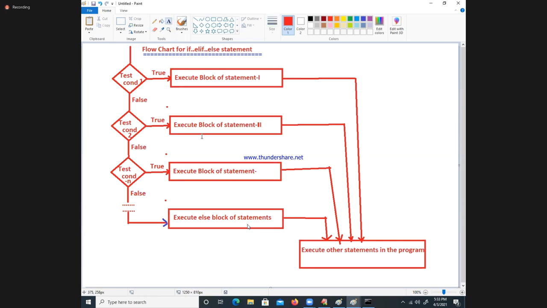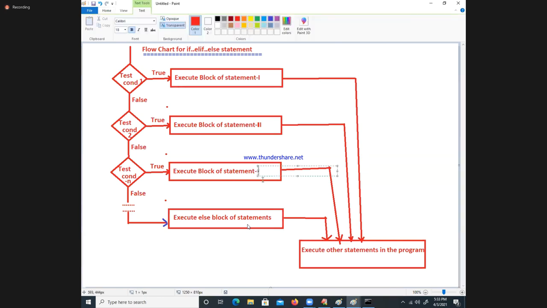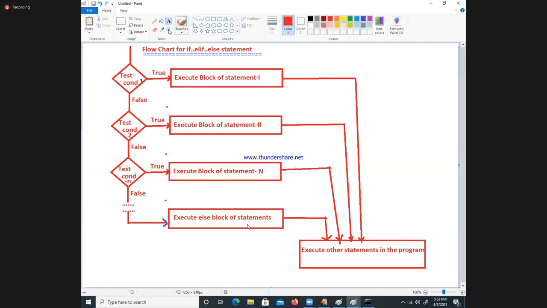Nth block of statements. Nothing is difficult. In this else part, I will write some dots. By seeing the diagram only, you can understand 90%.